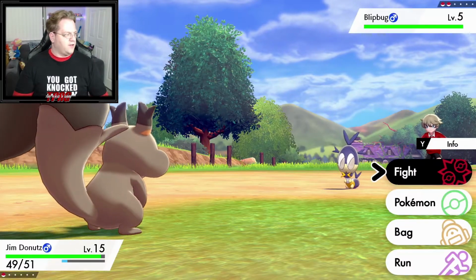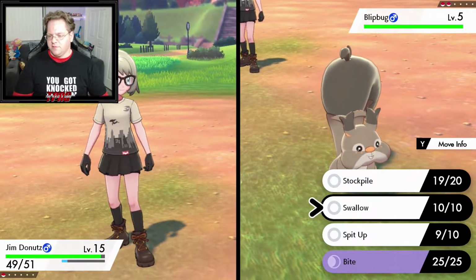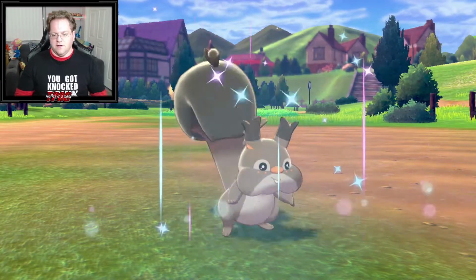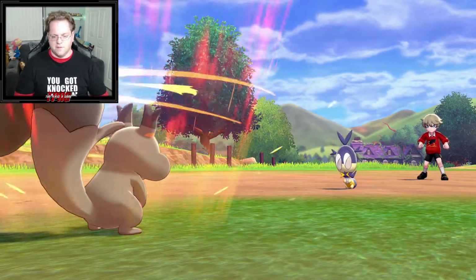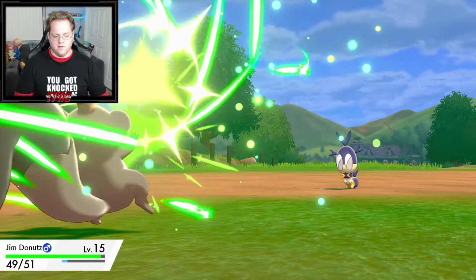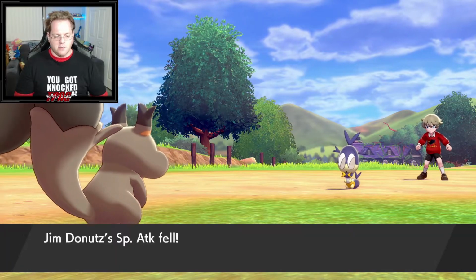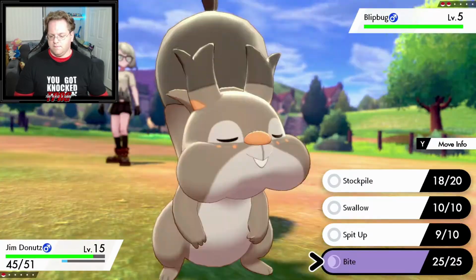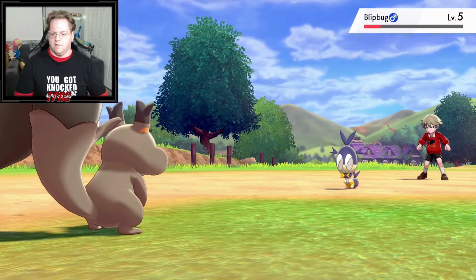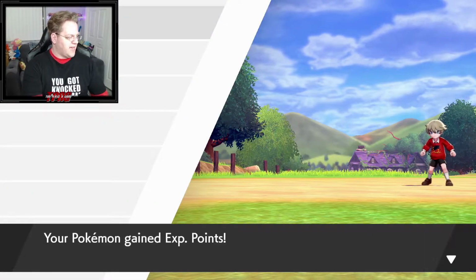As per the rules, there are a lot of rules in Nuzlocke which I've gone into. So let's Stockpile. My first attack will probably be Stockpile each time, just so I have ridiculous defense. Struggle Bug. It's a critical hit too, dang. Bite on him. Bite that bug. He's level 15, so he's basically going to wallop whatever he can, which is kind of what I want to happen for now.